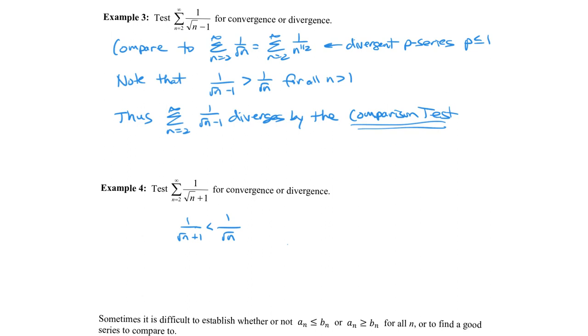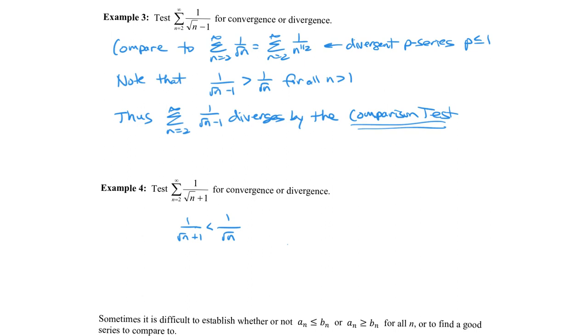Okay, so this argument won't work here. This series diverges, if this is the nth, the general term of the series, this series would diverge, but it's bigger than this one. So I can't conclude that this one must diverge because it's actually smaller. Maybe it converges, right? So this works great here because this is bigger than a diverging series, but this is smaller than a diverging series, so it just doesn't work.